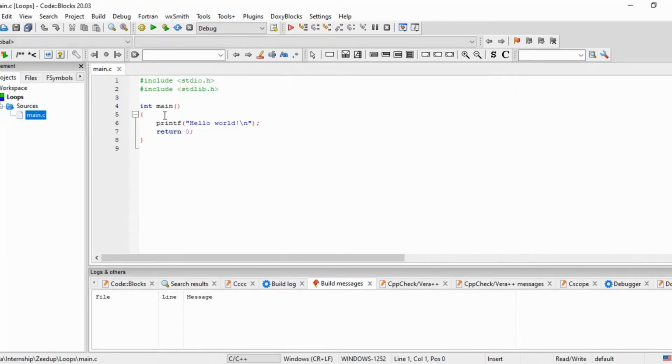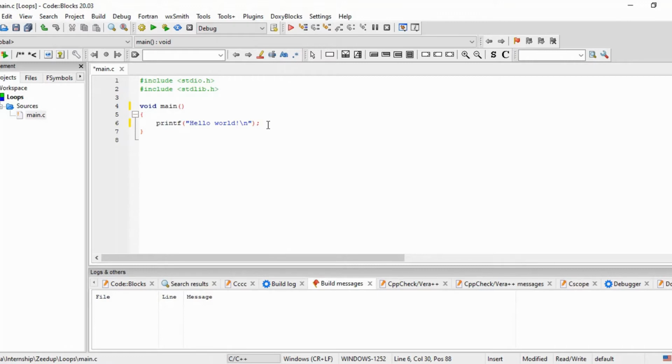So we have got some code already written. The change I'm going to make is to change int to void, and I'm just going to skip this return 0 line. This is something that you will understand in the functions module, which we will be covering in the next videos.